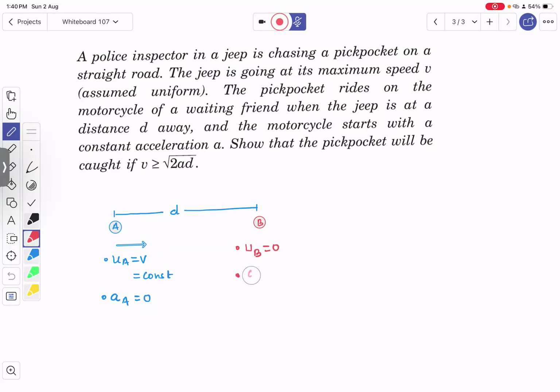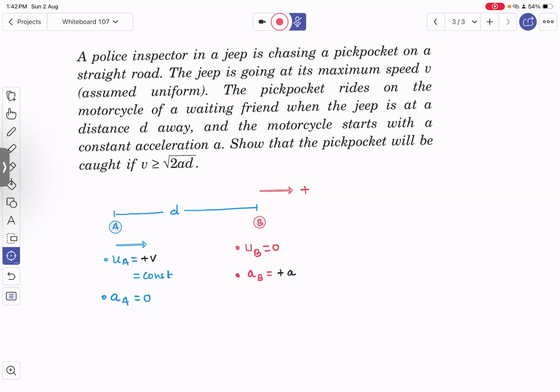Next, it's told that he is moving with an acceleration. Now in 1D motion, we use plus and minus for telling directions. Suppose I consider the side in which they are moving to be the positive direction. That is the reason I wrote the constant velocity with which A moves to be plus v. The same way, B is moving in the rightward direction with an acceleration a, so the acceleration of B I will write as plus a. And they are asking us to prove that B will be caught by A, or A will catch B, only when v is more than or equal to the root of 2ad.